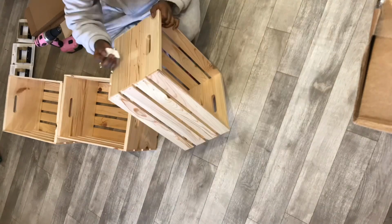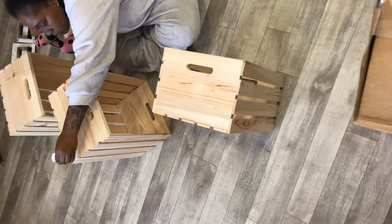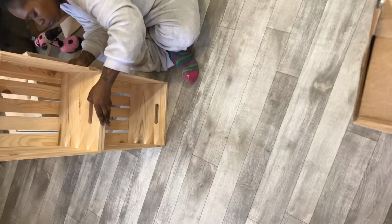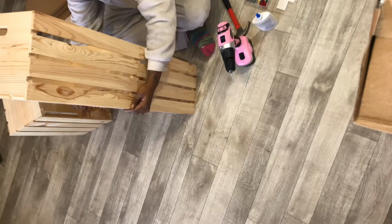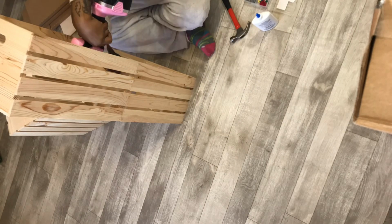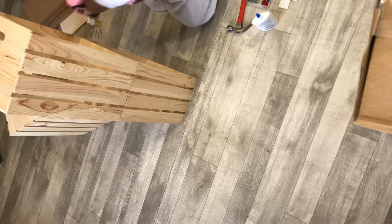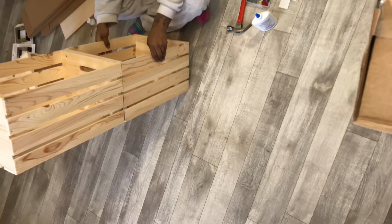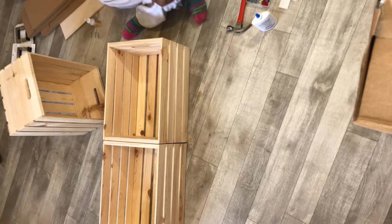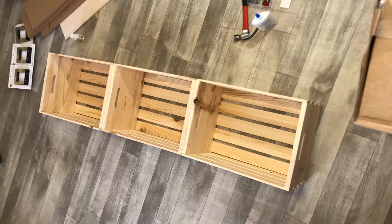All right, so boom, this is what happened. I got 3 wooden milk crates. You could get these from any craft store. And the first thing I did was glue them together. And because these are wooden crates, I used wood glue. And now I'm just going to make sure they're extra sturdy and put 4 screws in between each set of crates. So I have 3 crates, so I'm gonna put 4 screws to connect all 3 of them together where I put the glue. And this is what it looked like.